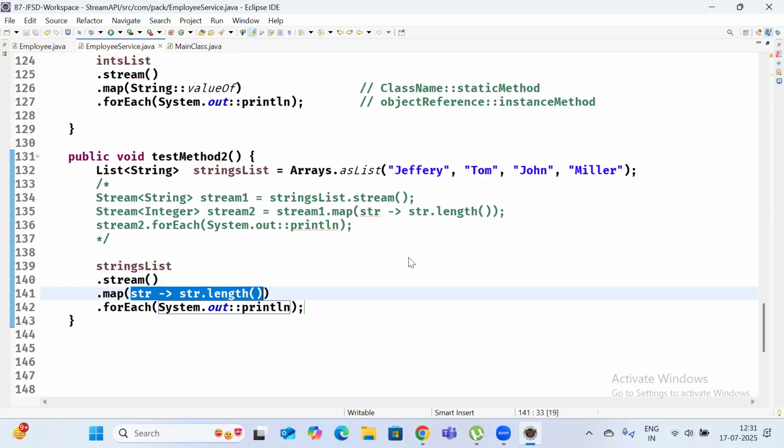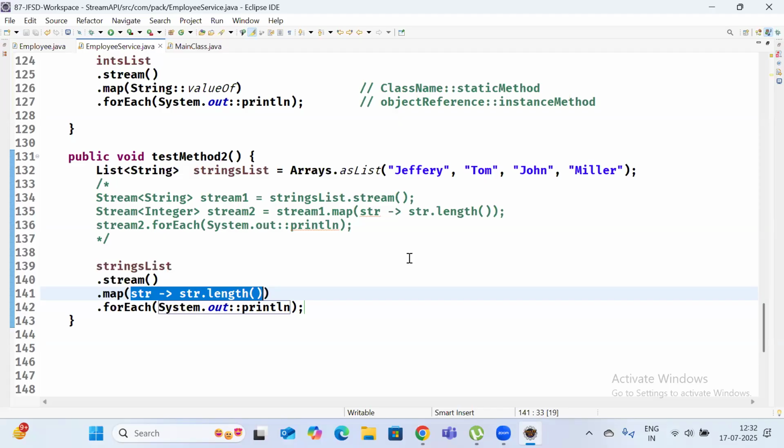Yes, we can, because it has one statement, and that one statement has a method call. Which method is called here? The length method is called. It has only one statement in the body. Next, that one statement also contains a method call. Then we can use method reference.